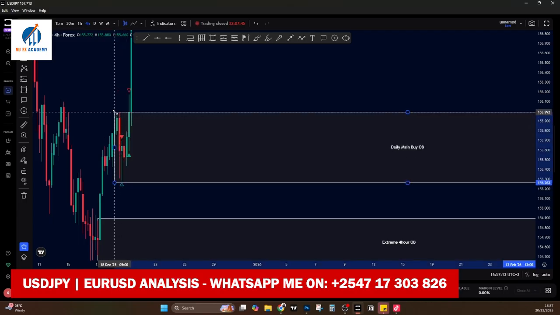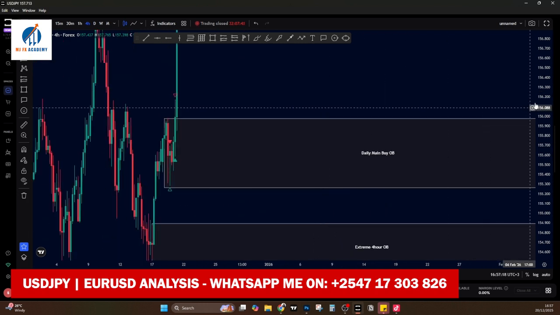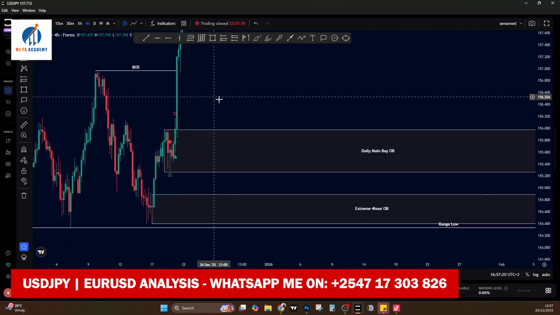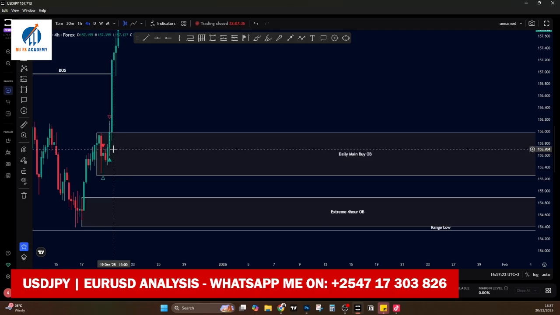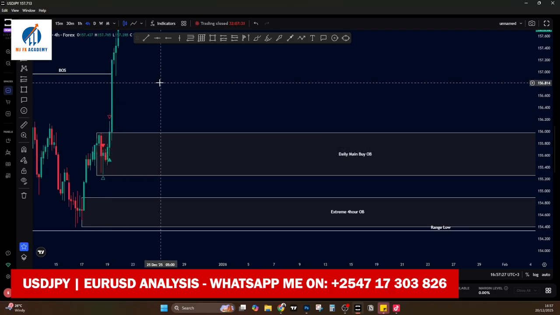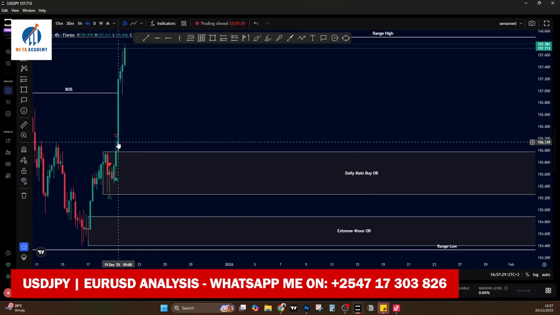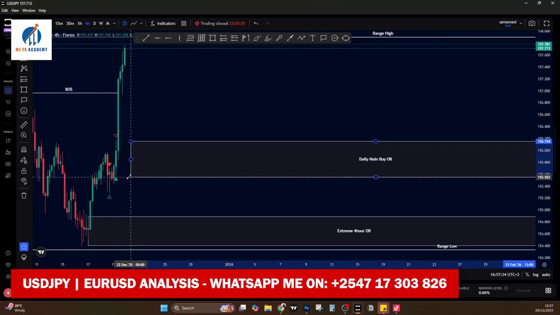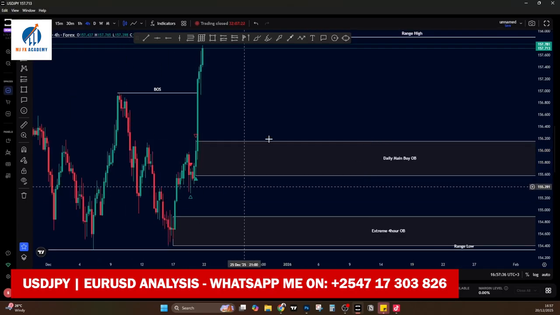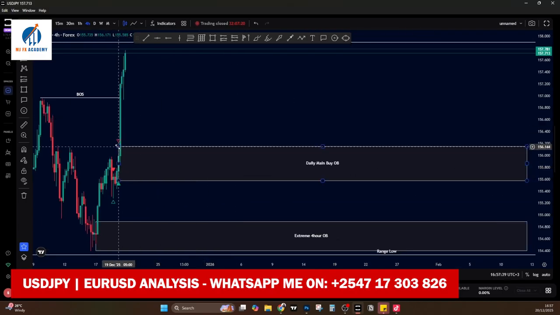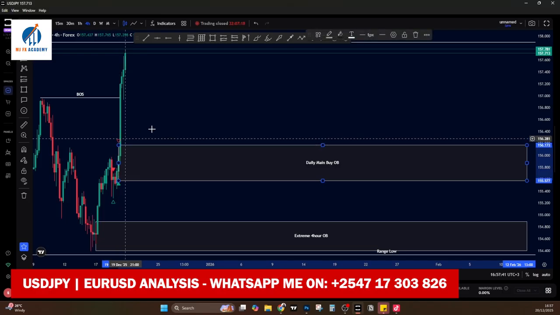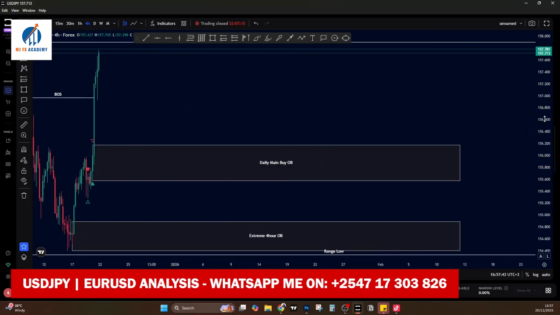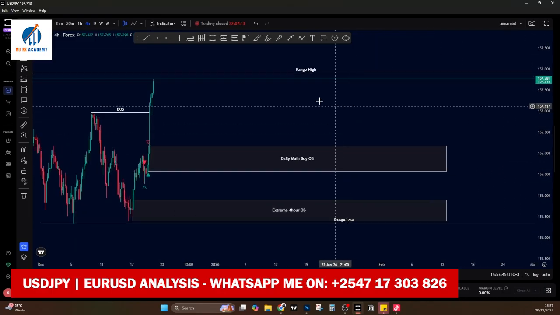So what I would do is to just let that be as we saw it in the daily, because anything can happen here. The market can decide not to come to this order block, because this order block by itself does not have any FVG. So the market can come to this demand zone here. You see that demand there. I think that is even what we should be thinking about, that demand zone there.